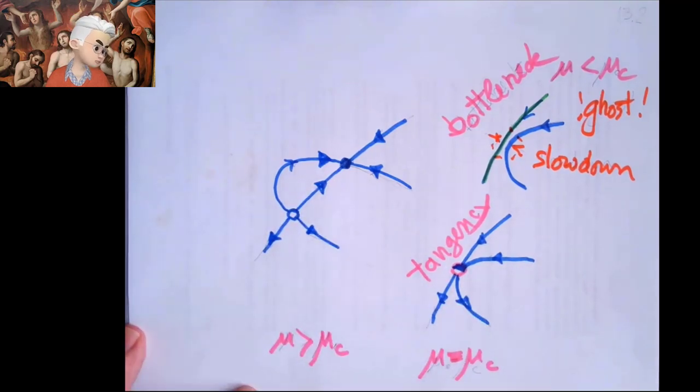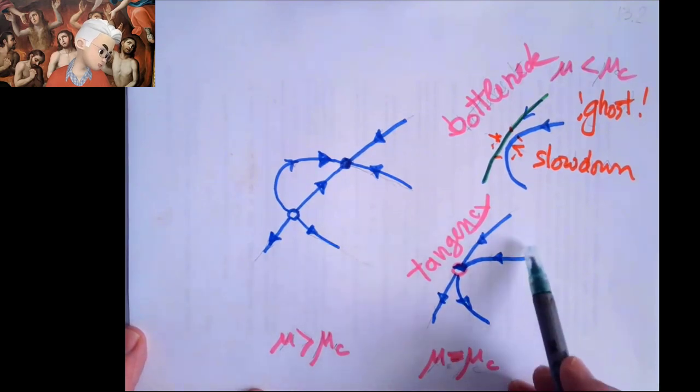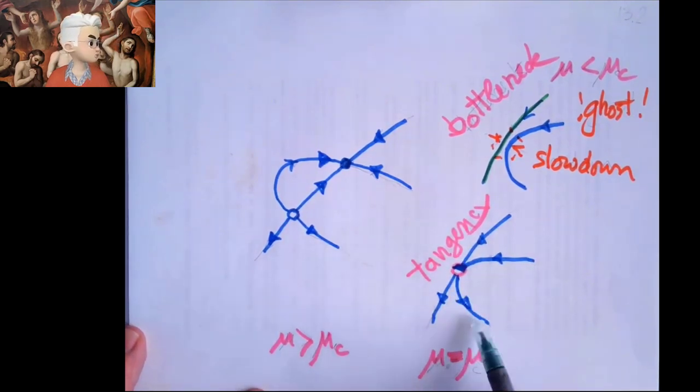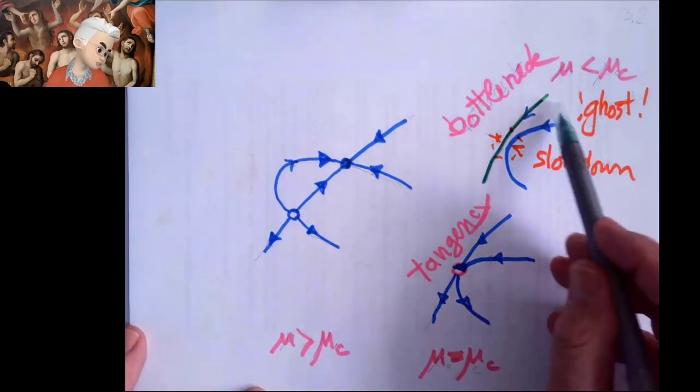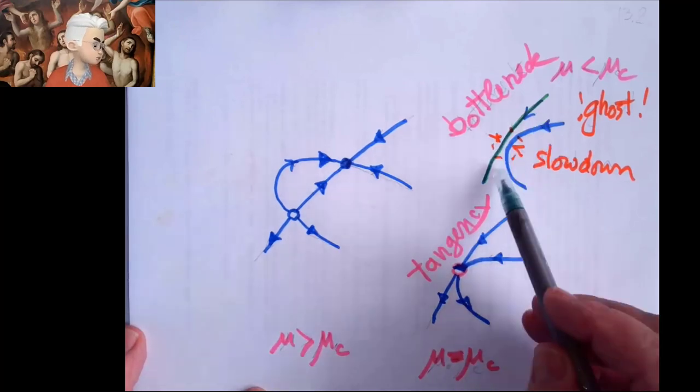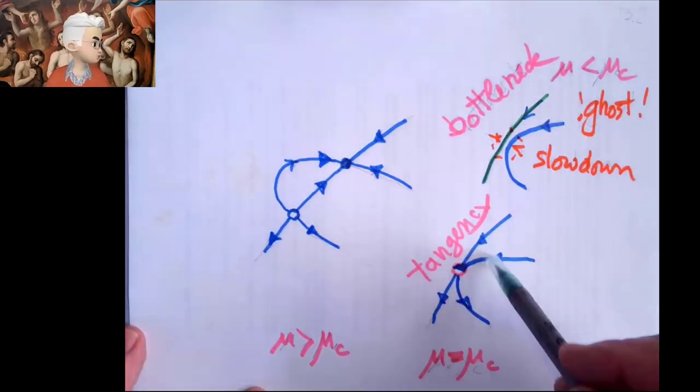There will be some critical value of the parameter where this is tangent. And for that infinite precision co-dimension one value of parameter, the system will look weird because on one side it will be attractive, on the other side it will be repelling. And if the parameter goes a little bit between the critical value, then you'll spend lots of time believing you're getting into the situation. But when you get into the neighborhood itself, you discover nobody wants you, so just zip through.